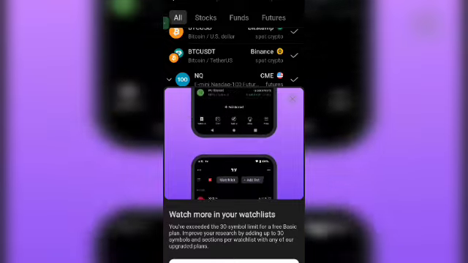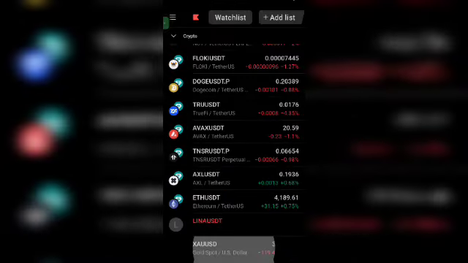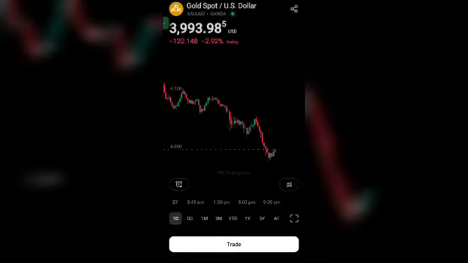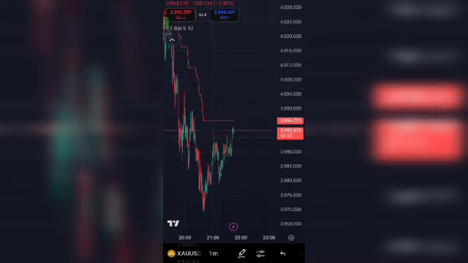Next, we have alerts. Alerts are powerful for traders because they save time. Tap on the plus icon and select Alert. Choose your conditions. For example, you can set an alert when price crosses a specific level, like when Bitcoin crosses 70,000. Select once only or every time, and set notifications to pop up or send an email. This helps you never miss a trading opportunity.